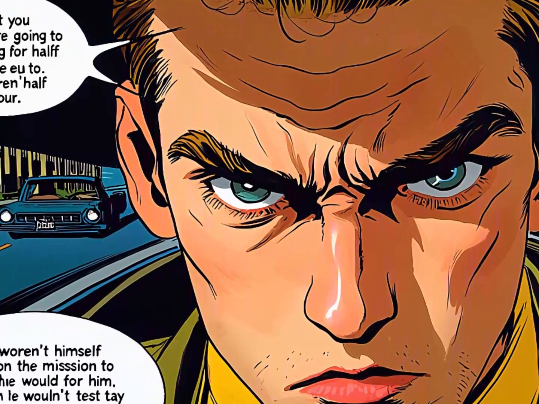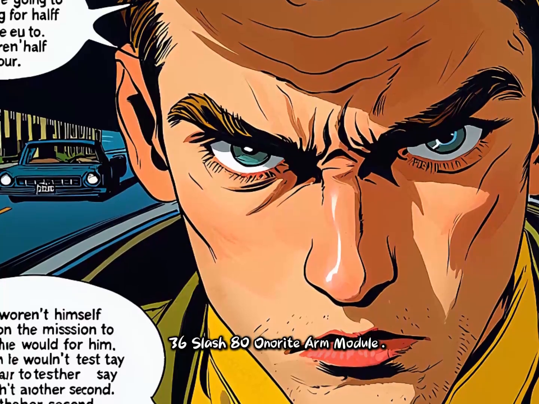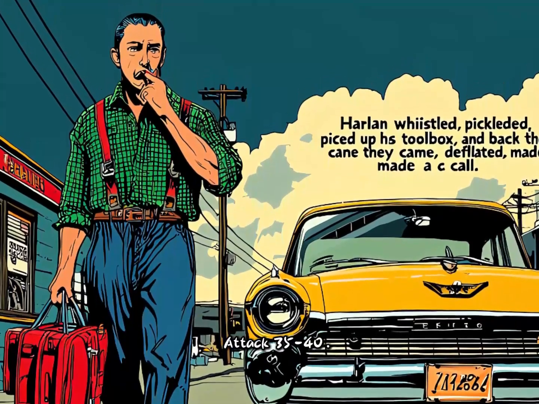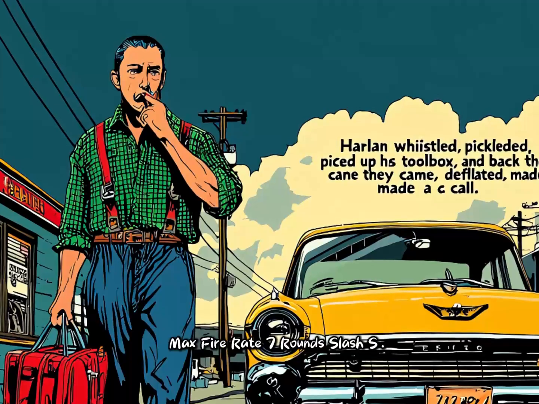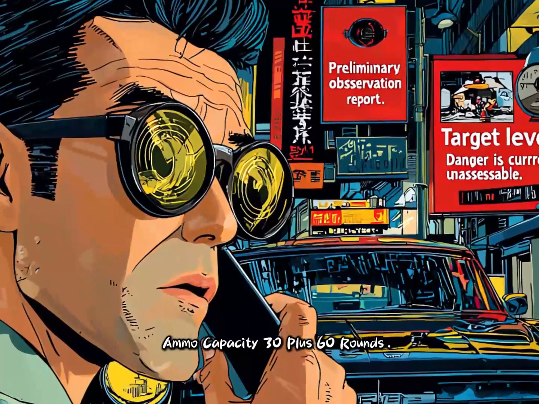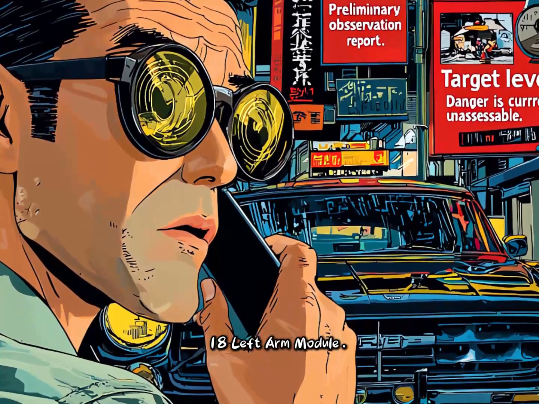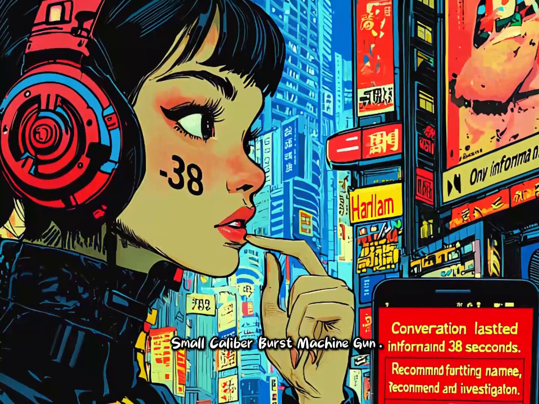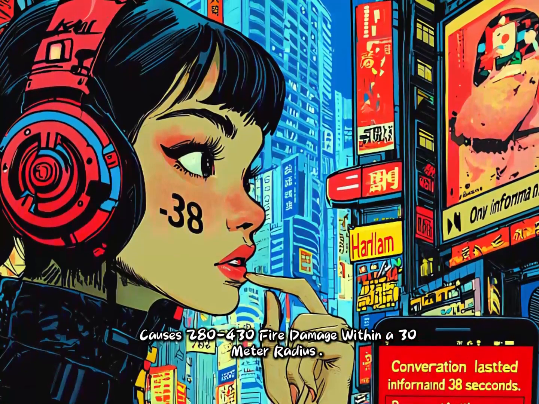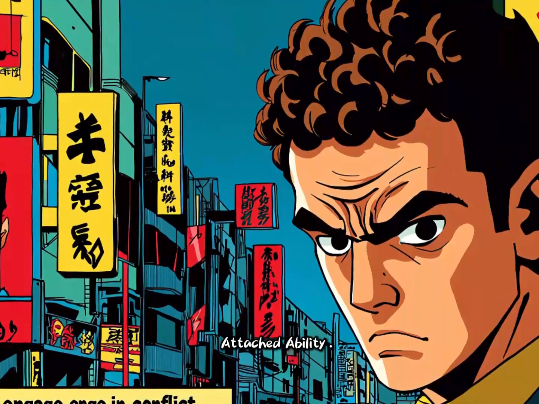50 meters. Power source: battery pack, combat consumption 8 energy/minute, core power 36/80. Onerite arm module, small caliber burst machine gun. Attack 35 to 40, fire rate 4 rounds/s, max fire rate 7 rounds/s, 10-second overload. Ammo capacity 30 plus 60 rounds, belt fed, output power 40, power consumption 18. Left arm module: small caliber burst machine gun, same as above. Attached ability: self-destruct, causes 280 to 430 fire damage within a 30-meter radius, destroyed after use.